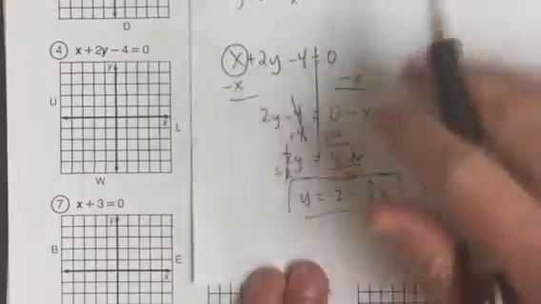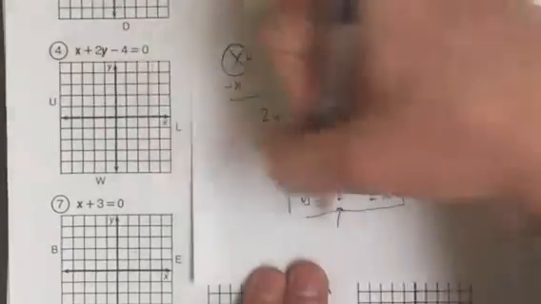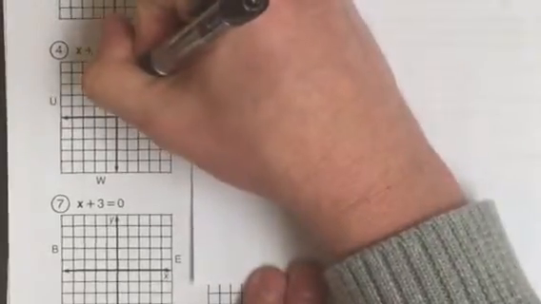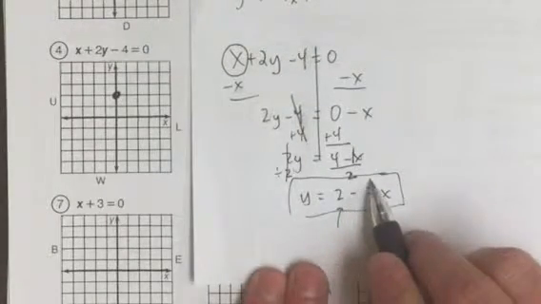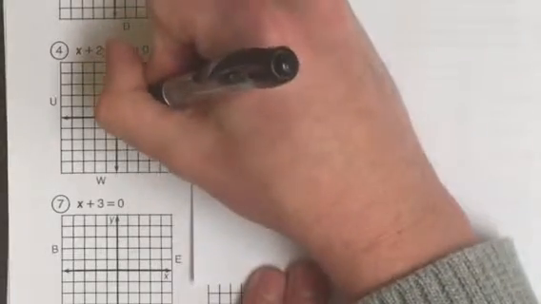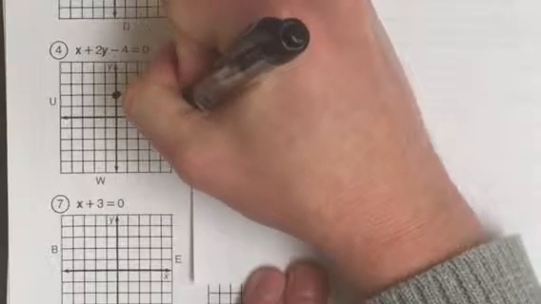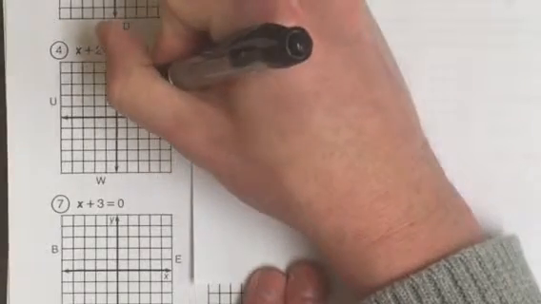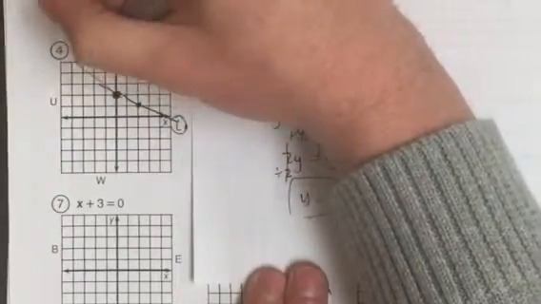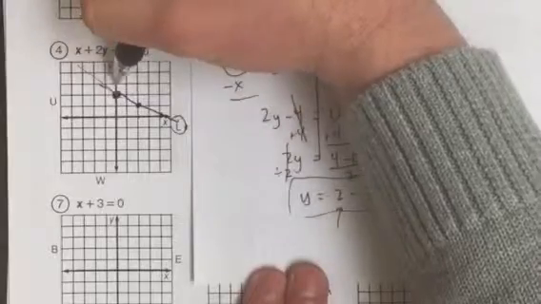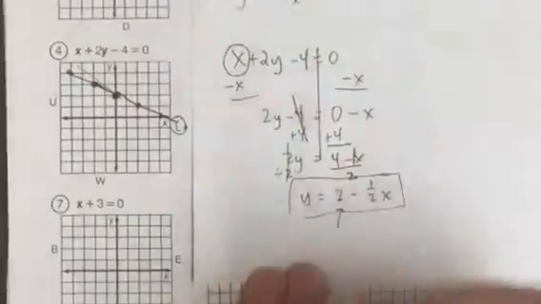If I were to come over here and graph it, the first thing I want to do is start at my y-intercept, where I begin. So where do I begin? I begin at 2. That's where I put my first dot. Then I'm going to follow the slope, which is -1, 2. That means go down 1, over 2, down 1, over 2. So you'll see that if I graph this line, L is the letter that I would cross through. Sorry, I didn't do that side very well.